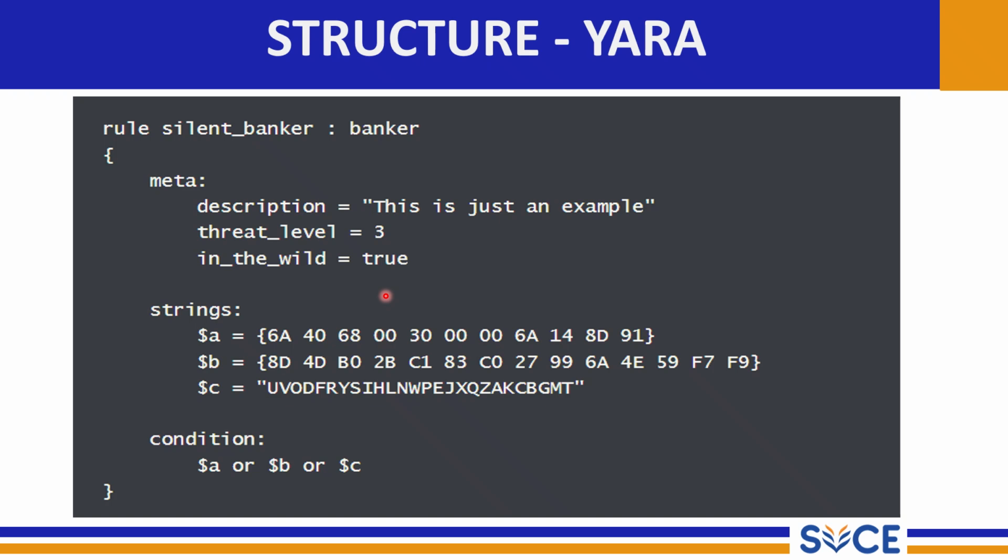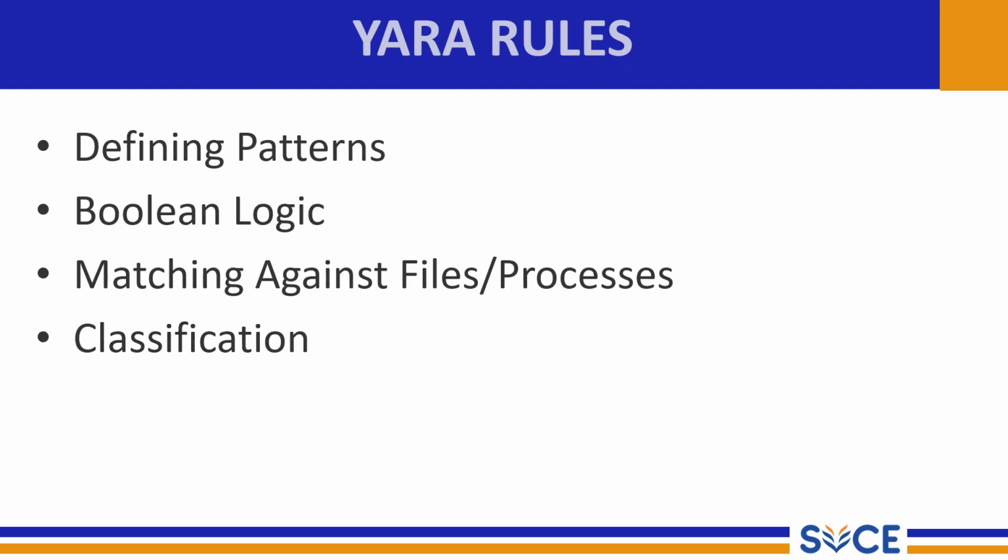And apart from that, we also have YARA rules. I mean, how does YARA work? YARA rules are essentially code snippets that describe the characteristics of a particular malware family. The first one is defining the pattern. Defining the pattern means these rules specify the strings, a binary pattern, or other characteristics like file size or base64 encoding that are commonly found in a specific type of malware.